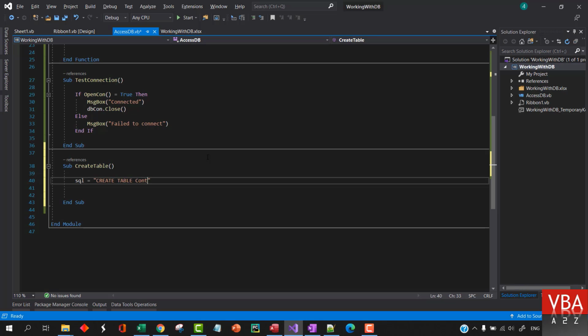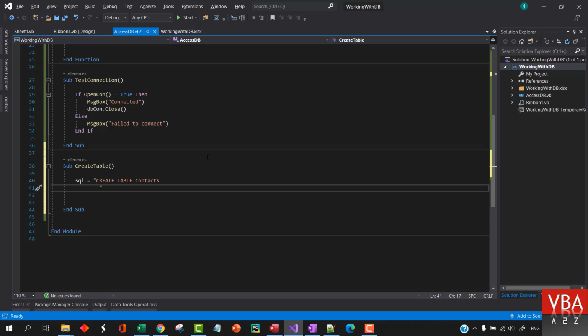Let's say we want to create a table called context. Okay, and then within this, let's say that we want to have a field called person ID. Okay, and then after the name of the field, you can specify the data type. So let's say that the ID will be integer, and then we'll have first name, last name. So let's say first name, and then this can be varchar. That will be text. Okay, and then I'll show more data types that you can refer to.